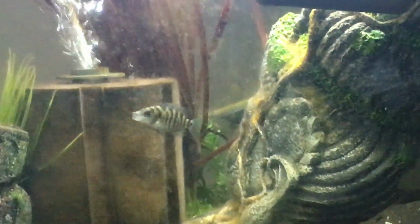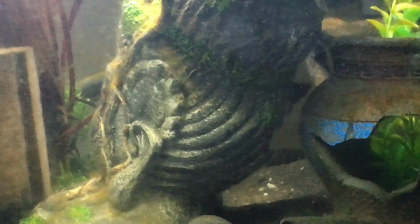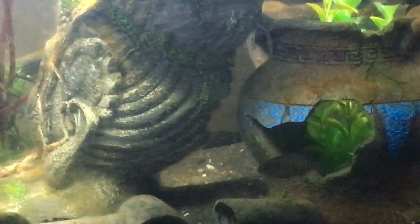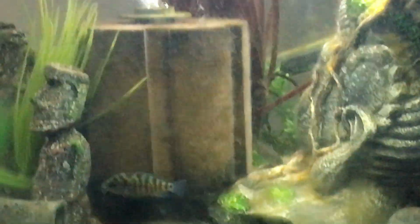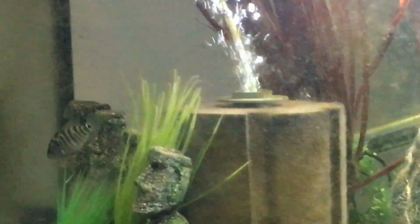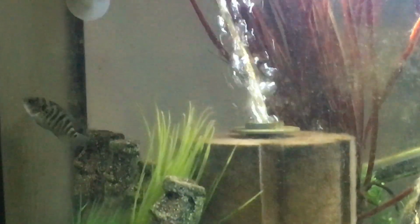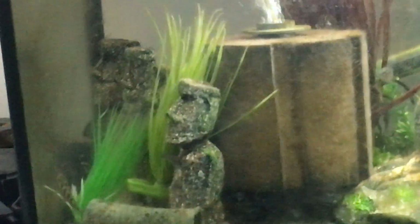There's so many arguments as to what causes bloat in them. Obviously stress, but stress is normally just the trigger of something. It's like where its immune system isn't strong enough to cope with the situation, or I think it must be something like pathogens in the water that it's normally able to deal with, and then when it becomes stressed and weak, it then bloats. I mean, they're just theories, but I can't find any clear-cut reason for it. Like I said, one reason I found more than anything else, more than food, diet, temperature, anything, was moving them. Yeah, it was strange.